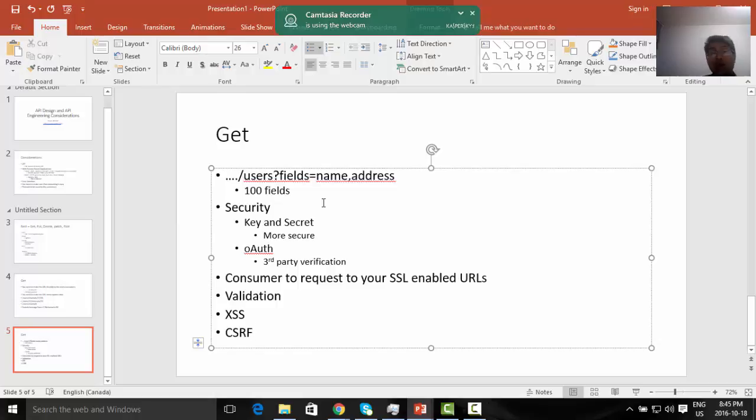If you are allowing people to send some sort of data, fields, or many other things to add to the URL, validation might still be required, because if it's a public API, they might try to pass some sort of scripting code, JavaScript code, or take advantage of the framework or module you are using on your end. There is a security risk if they try to exploit those things, so you probably have to do those kinds of input validations. You can probably put some sort of module there for this type of case.